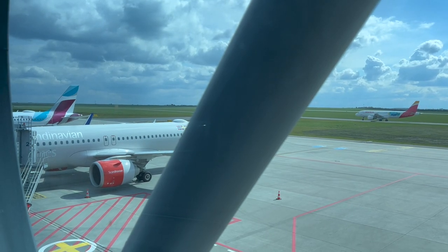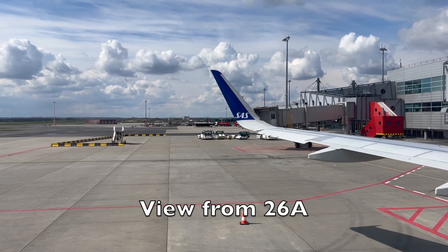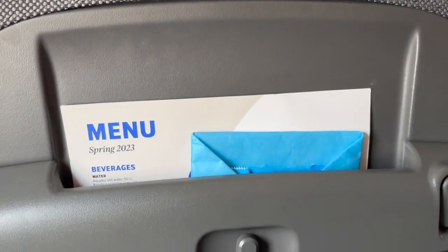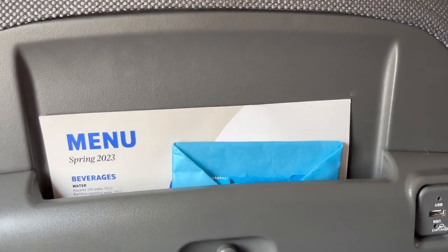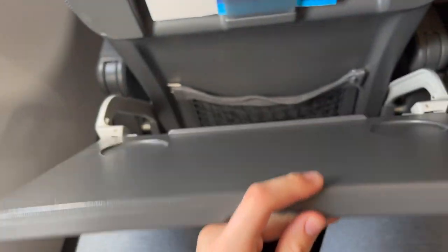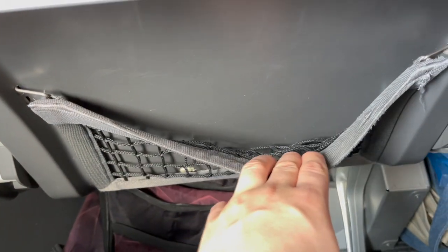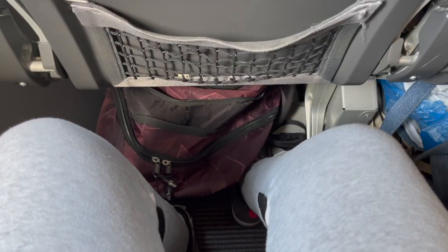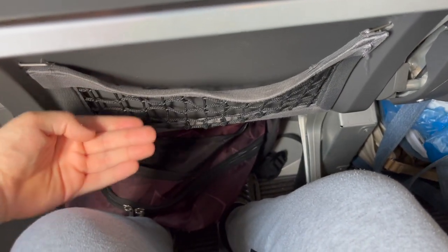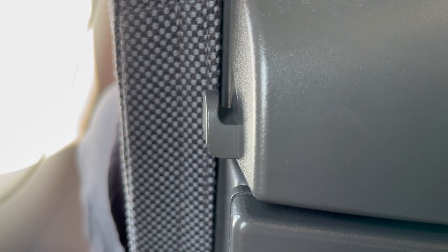Let's get on board to seat 26A. My seat, manufactured for KLM and SAS by German company Recaro, features a literature pocket, tray table, and small storage pocket. The legroom and underseat storage is great, slightly better than Lufthansa's European economy class. On the side of each seat is a coat hanger hook.